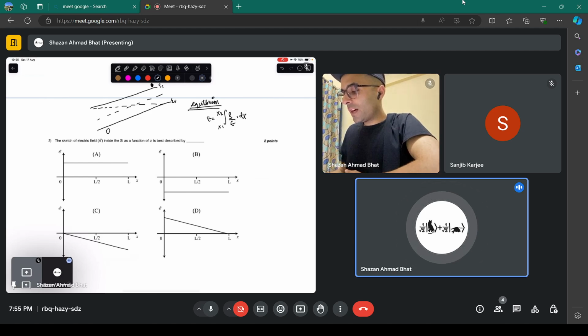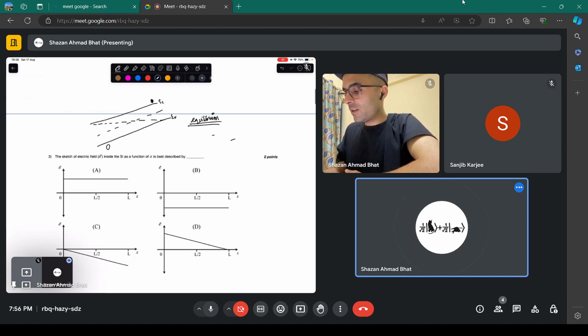And you know that the overall thing is going to be, let's say, you can somehow compute the electric field. You know that the electric field is equivalent to the gradient of the energy level. And if the energy level is constant, then you see that the electric field is equivalent to zero. Oh no, sorry, that's not the case. The electric field is going to be constant throughout. My bad, I'm just thinking about some other problem.